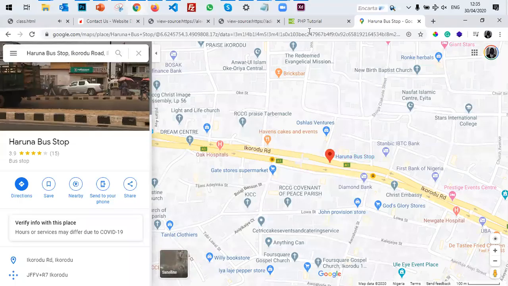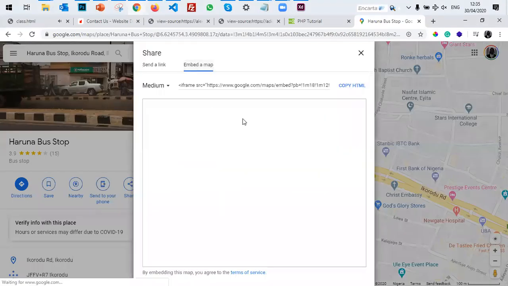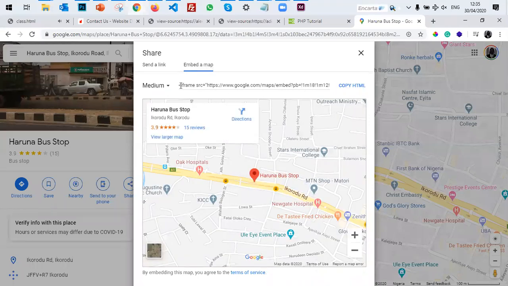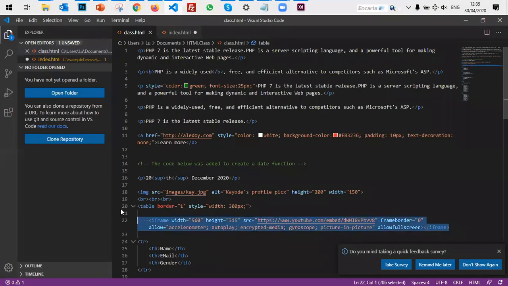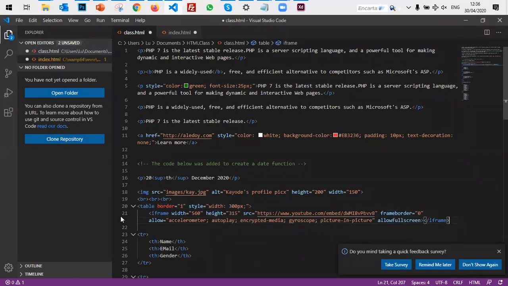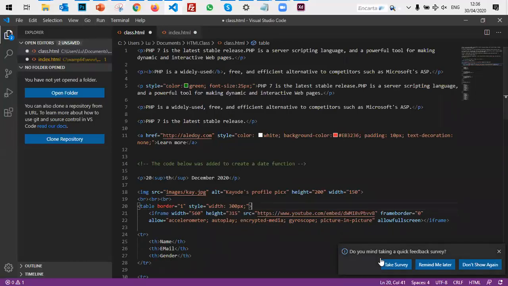To describe this space for a particular client, and I intend to use this address, Google also has the share function. You always choose the embed, meaning that you want to embed that part of the code on your website. You can see that they all come in iframe. So this is what iframe does. It gives you the liberty to plug in a particular website's features, or display a particular website inside your website.